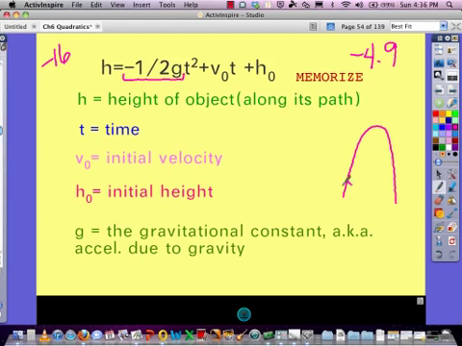So whether it's here, here, here, here, that's what that h value is. T is time, and usually it's time in seconds. And v sub 0 is your initial velocity, which usually will be given to you, or it won't have any velocity. H sub 0 is the initial height. G is that gravitational constant that I talked about. That will either give us a negative 16 as our first value, or will give us a negative 4.9 as our first value, depending on if it's US units or metric.